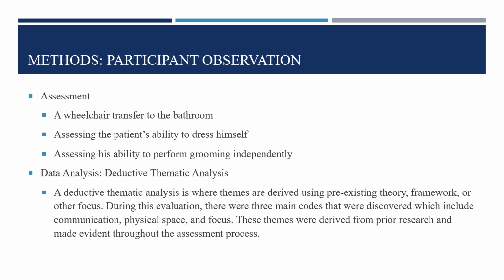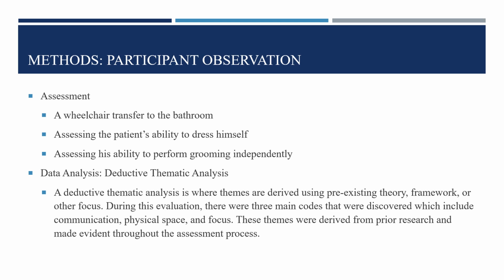For the assessment, the occupational therapist performed 3 different tasks: a wheelchair transfer to the bathroom, assessing the patient's ability to dress himself, and assessing his ability to perform grooming independently. A deductive thematic analysis is where themes are derived using pre-existing theory, framework, or other focus. During this evaluation, there were 3 main codes that were discovered, which included communication, physical space, and focus. These themes were derived from prior research and made evident throughout the assessment process.